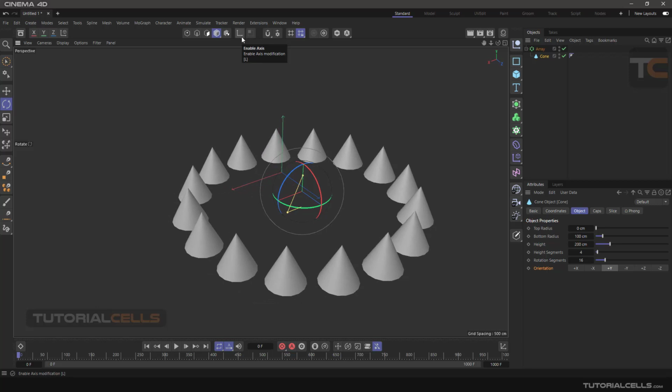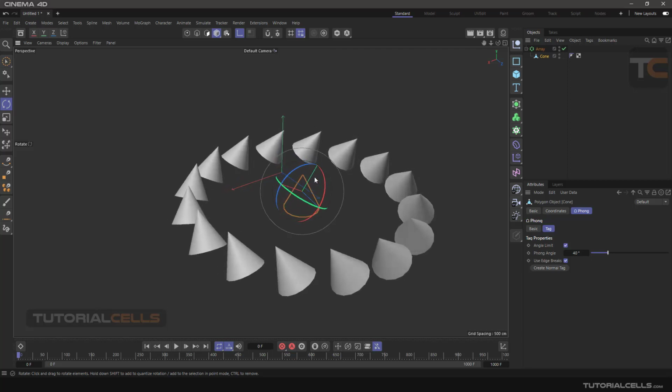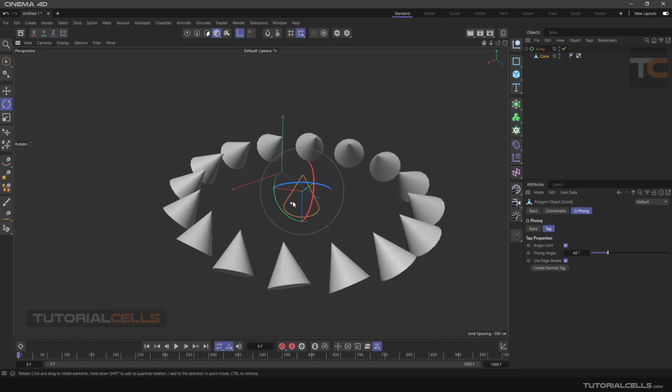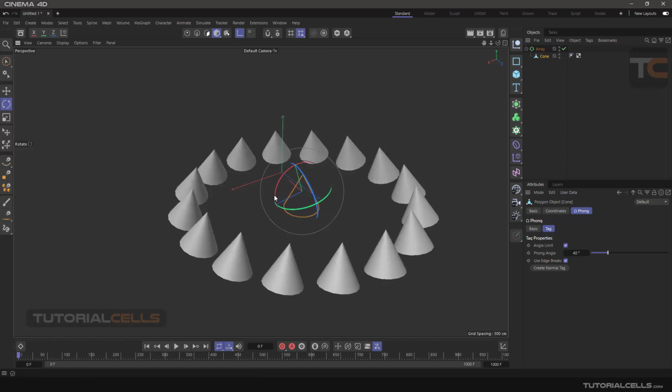You have to enable axis. As I said before in previous lessons, you have to make your parametric object editable to enable the axis. For changing the orientation of the array or clone, you have to change the axis or orientation of the object. If I click on a coin, and here we do not have any orientation, so you have to enable axis with this button, and then you can click and drag and change the orientation of the object. As you can see, the main object is maintaining rotation, just the axis will rotate, and now you can rotate in any direction in an array.